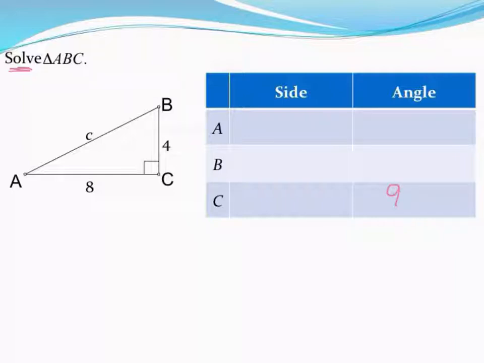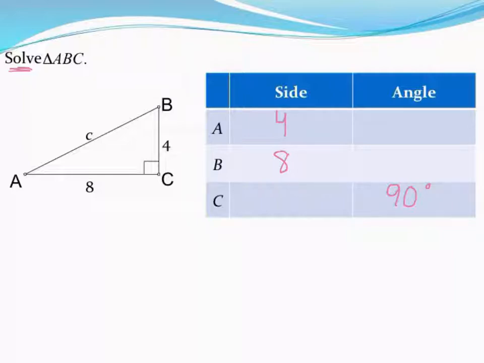Angle C is the only angle they give me, 90 degrees, so right there is my big difference. I only have 1 angle this time versus last time I had 2. Side A would be 4. Side A is across from angle A, if you care about that. And then side B is going to be 8. So slightly different setup this time. I know 2 sides, but only 1 angle.